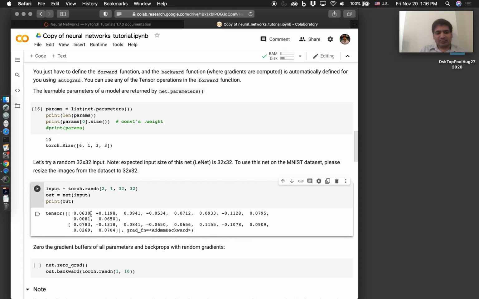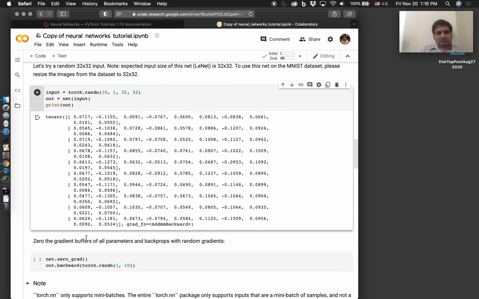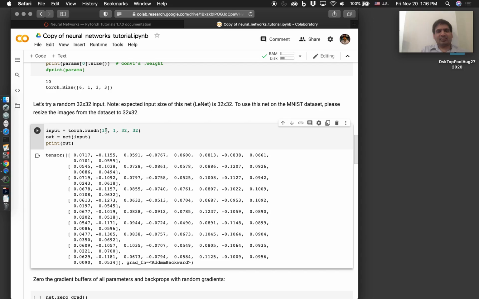This was fine, and essentially it operates on each of these slices of the four-dimensional matrix, and outputs the 10 numbers for each of those slices. So it just wants one here, but it can have however many. So suppose this is like having 10 grayscale images, 32 by 32.